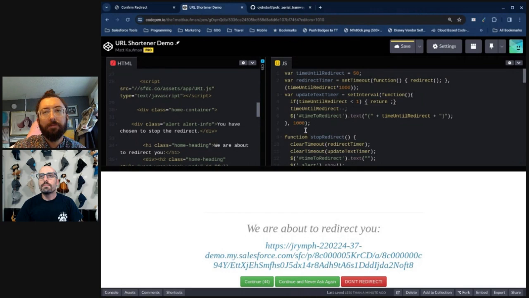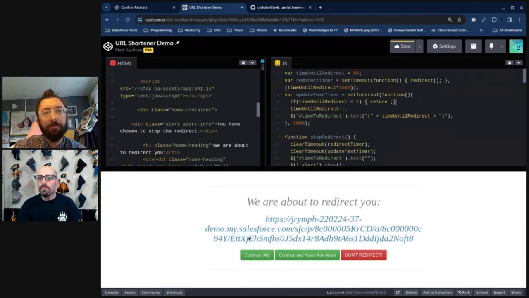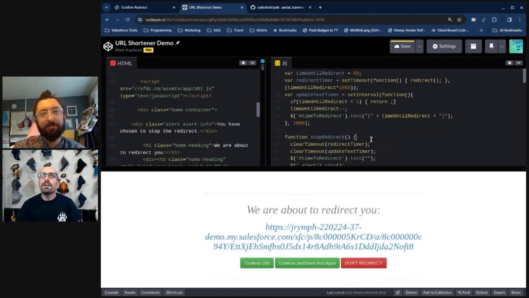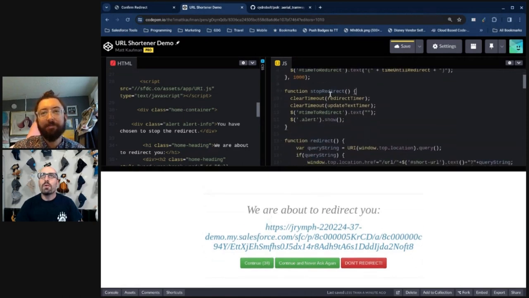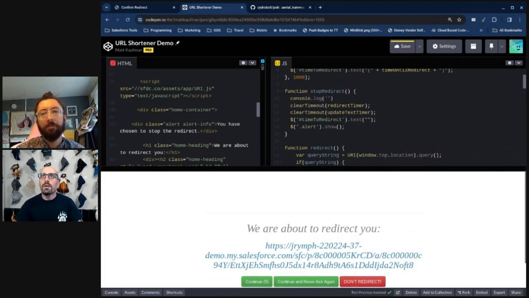And so now we've essentially just built a countdown app, right? Even if we do no redirect, it's a countdown app. My guess is when I hit don't redirect, it's calling this function here. What we can actually do is something like console.log, you called stop redirect, right?